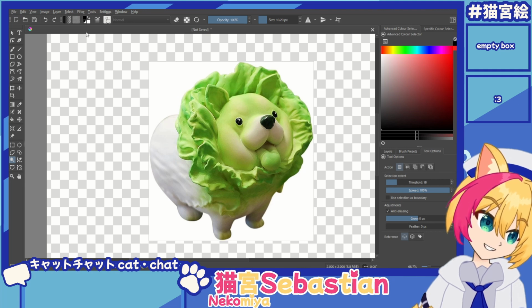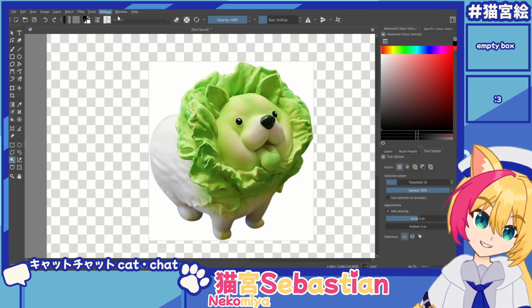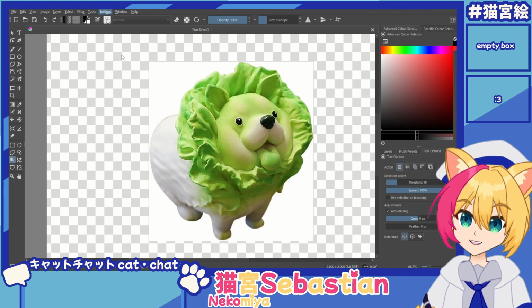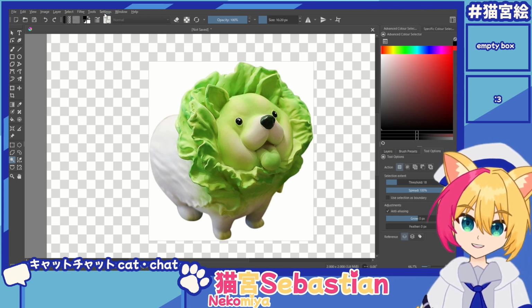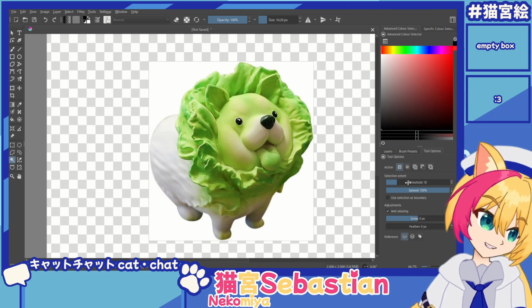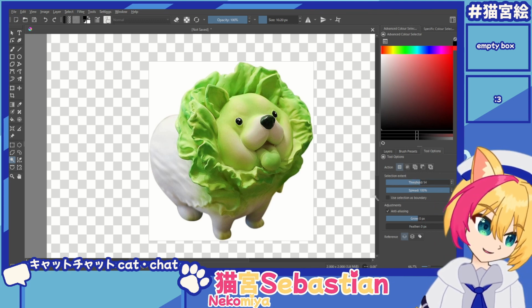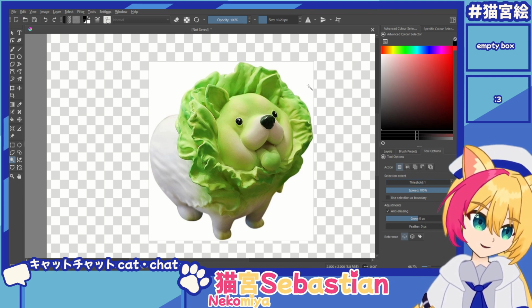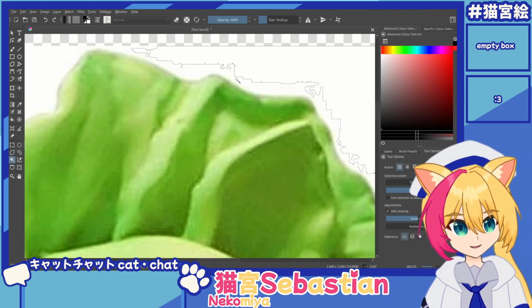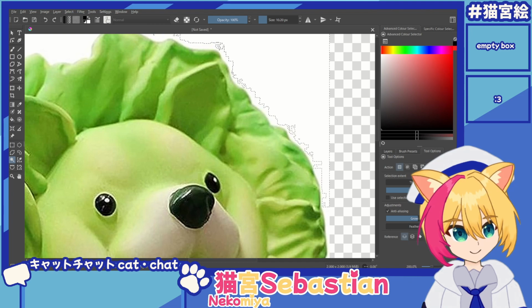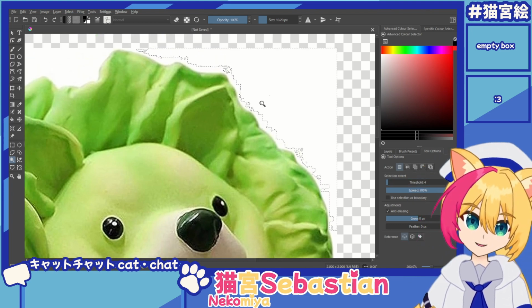So the way to get around this is to go to tool options, you see it there, and then the threshold. If you don't have this, it's under settings, dockers, tool options. You get a threshold here, and I'm going to change that down. Let's try 1, might be too tough. If you have it too low, it doesn't select these outer pixels here, so let's try 4 or 5 maybe.